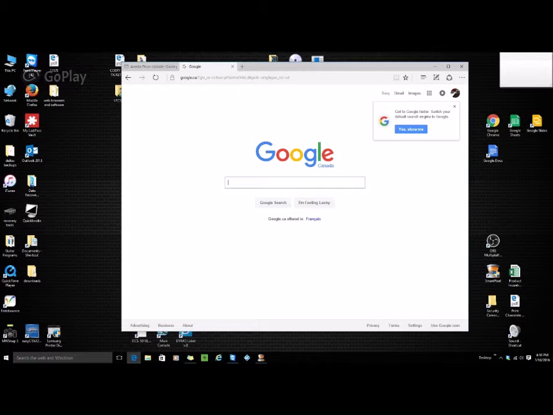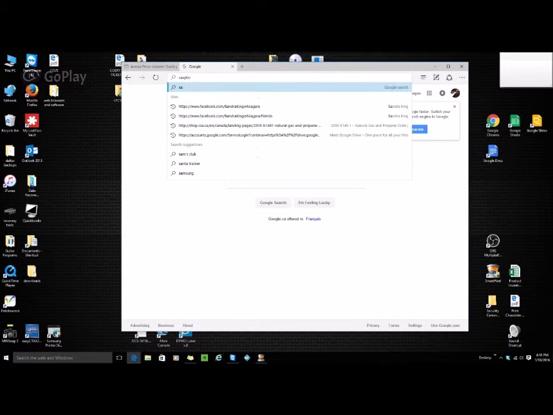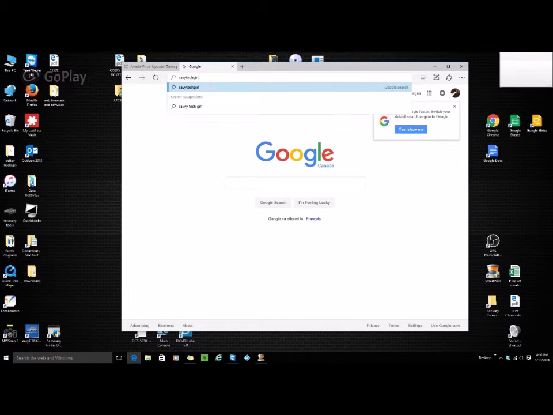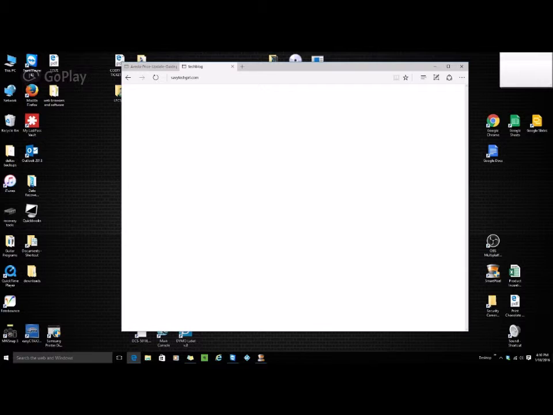But you can see that, I mean, it does look a little bit different. I can go up to, it's not immediately obvious where the address bar is, because as you pull your mouse away, you can see it's all grayed in. It's the same color, whereas previously it was white. It was very obvious where the address bar is. So I can go in here and put savvytechgirl.com. Okay, and that'll bring up my tech blog.